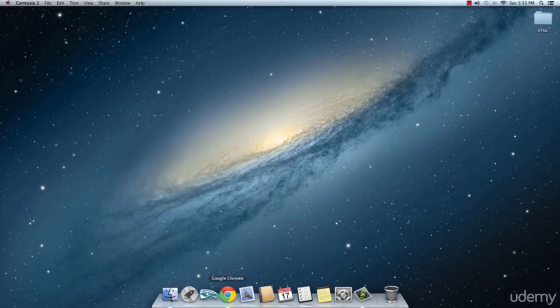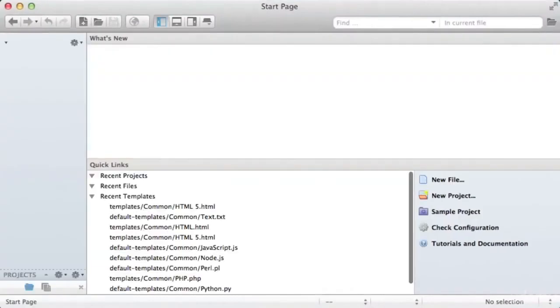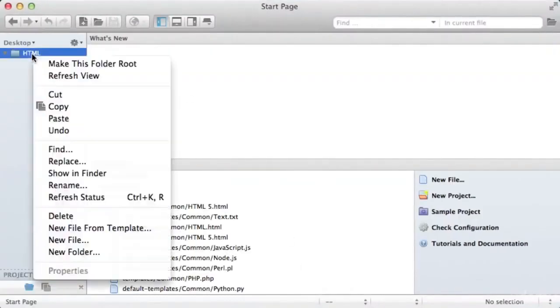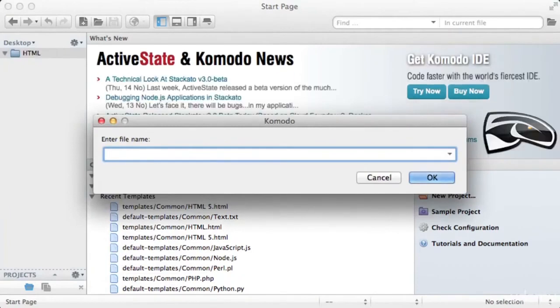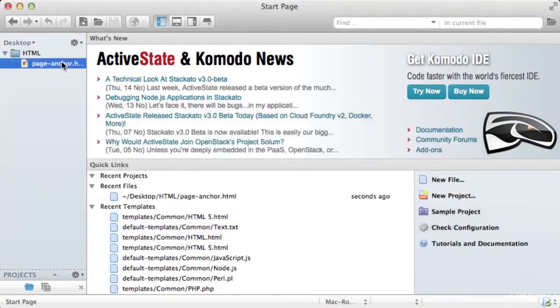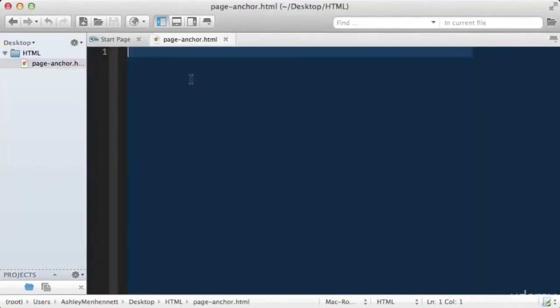So to get started, let's open Komodo Edit and create a new HTML file. Title this page-anchor. Double click on it to open it in the text editor.